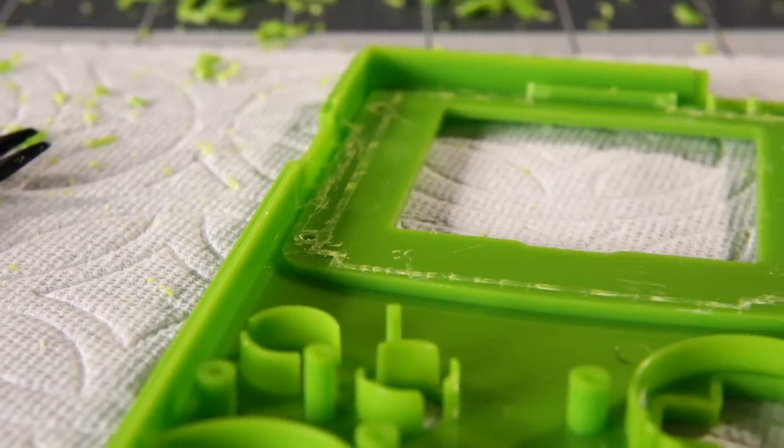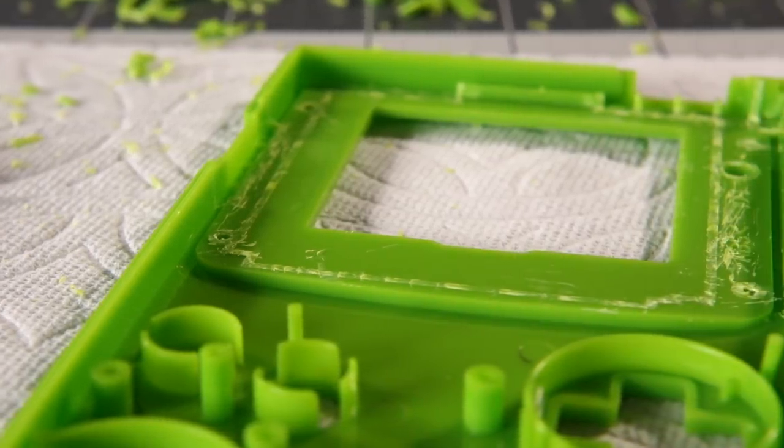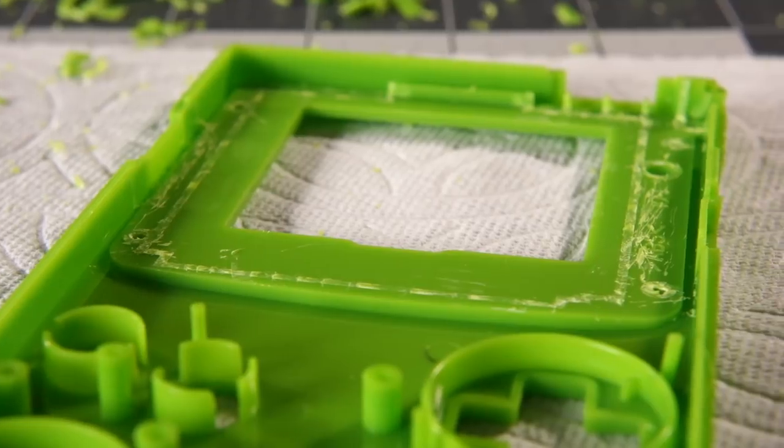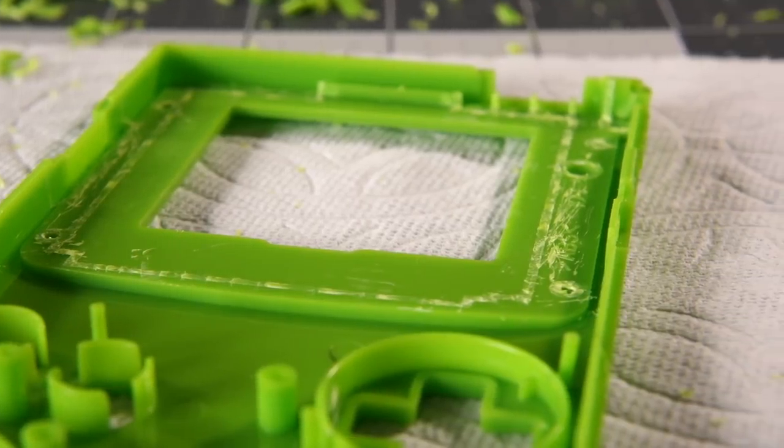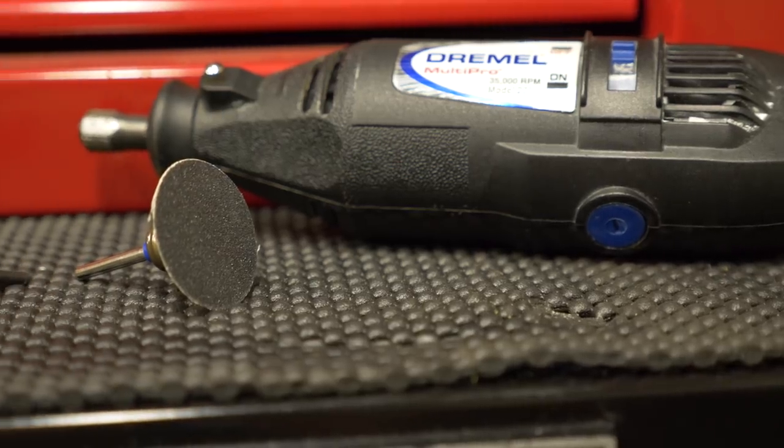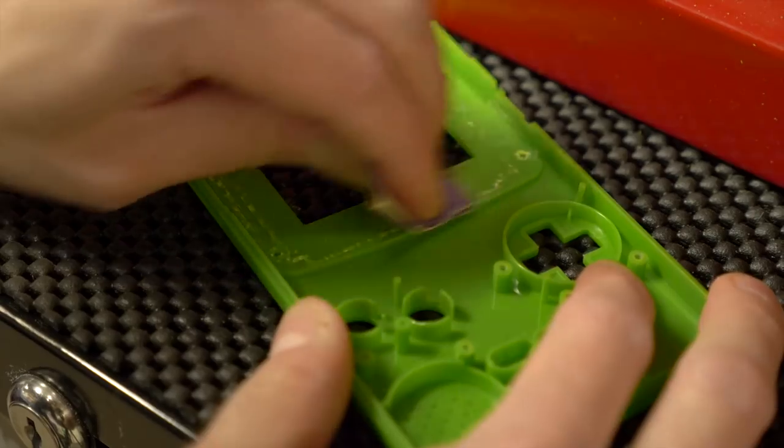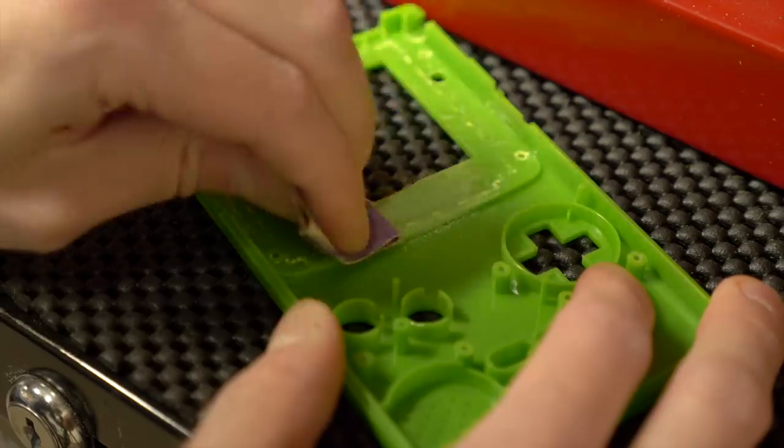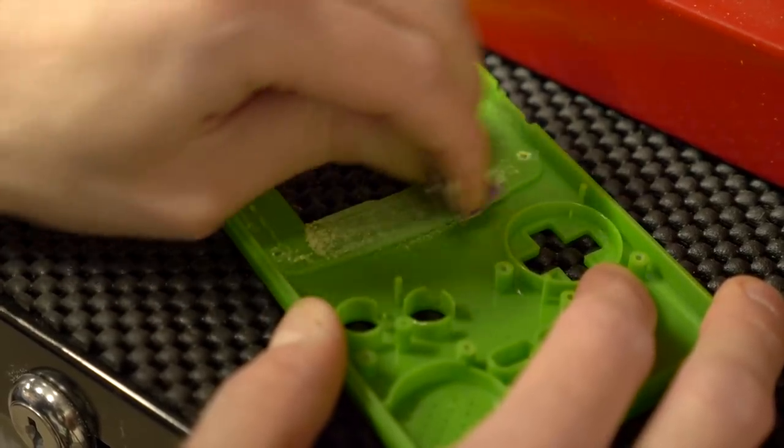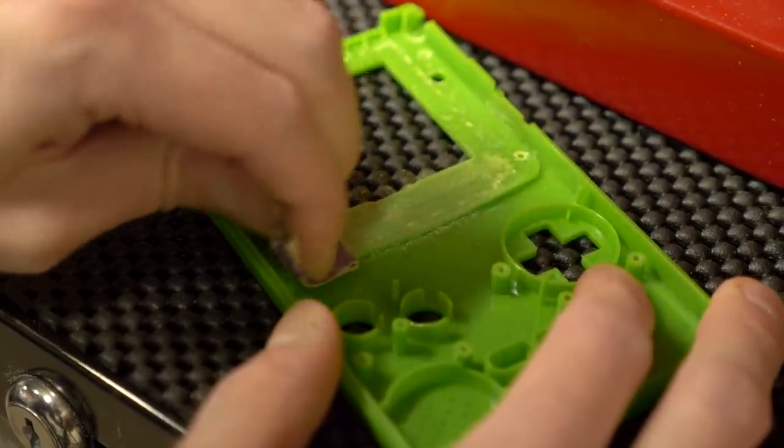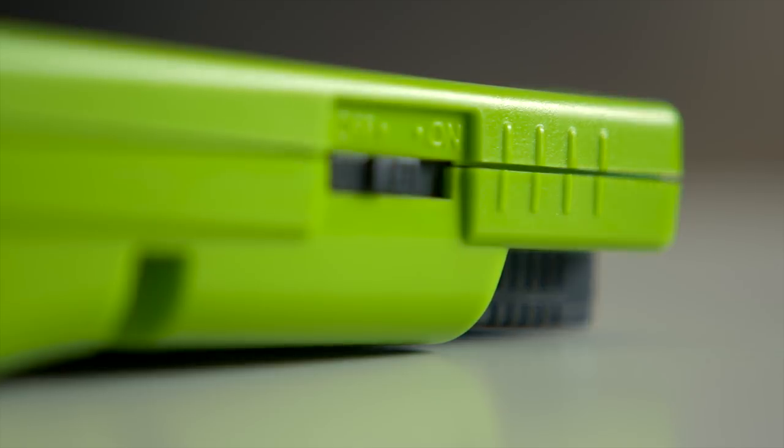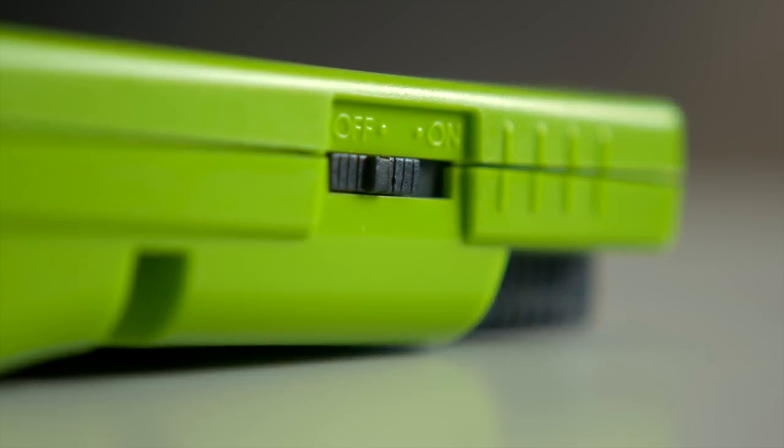Further modifications to the front panel are necessary, specifically removing material from the inside of the screen bezel to make it thinner. I spent some time exploring a few options, including ways to sand it down, but these all ended up being ineffective, tedious, inconsistent, or all the above. But I finally came up with what I think is a decent DIY solution.